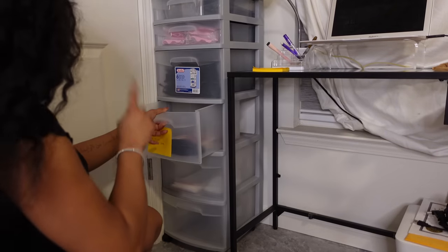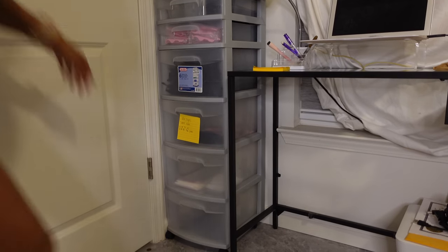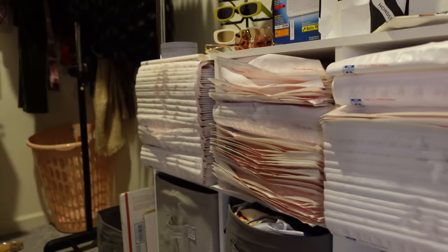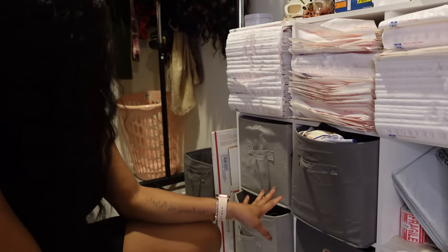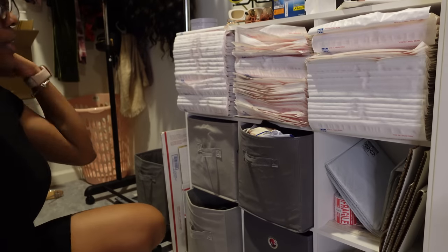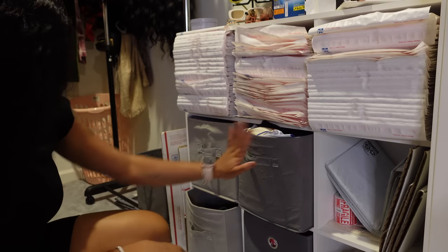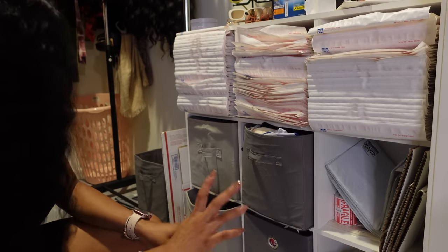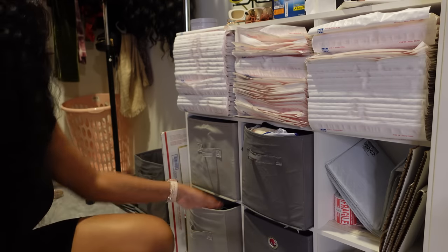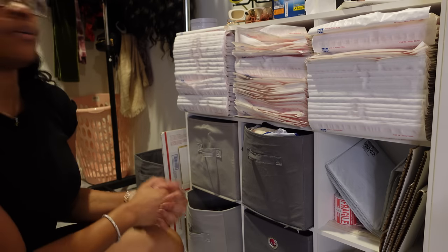I don't know. Either I'm going to put the crinkle paper in one of these, or I may just keep it in one of these cubbies or two of these cubbies because I got so much. So I'm going to empty out these little things right here. And then, since this is my shipping station, I'm going to keep the crinkle paper over here. So I'm going to empty out like two of these and just throw all of the crinkle paper in two of these. Hopefully it fits the majority of it. If I have to use three of these, then I'll use three of these. But we're going to start doing that.